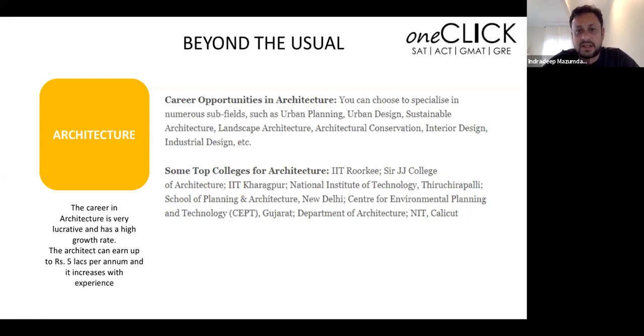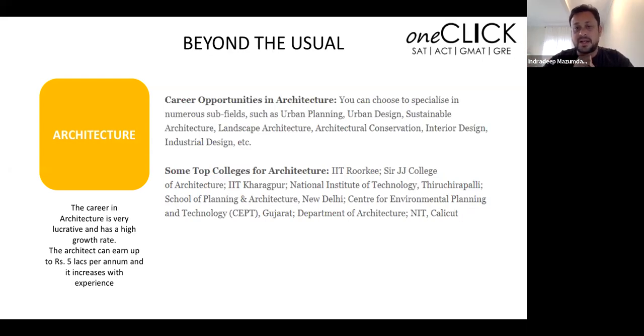We'll start off with architecture. There are many different opportunities that exist within architecture. Urban planning, urban design, sustainable architecture, to name a few. As you can understand, cities are getting larger, more construction work happening. There's significant focus on the aesthetic part of engineering, which is basically architecture. Like, how do you make things productive? How do you make things look pretty? How do you make things extremely useful, all together at the same time?